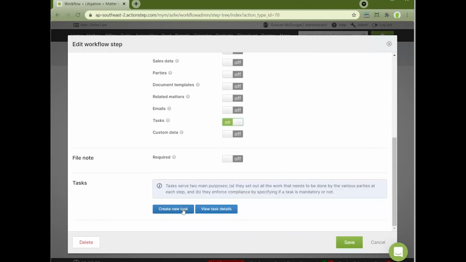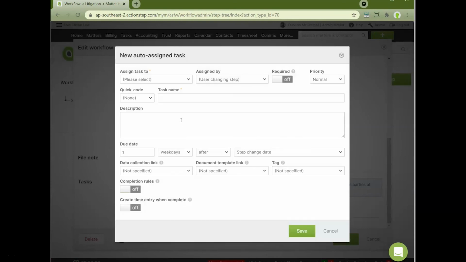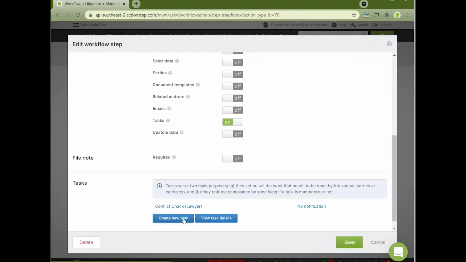Lastly, you can trigger the actions that are appropriate to those steps. You can create an automatic email to thank them for contacting you. You could set up tasks to do conflict checks and to send an engagement letter, to complete an estimate of the fees within 30 days of your start step. You can separate all the tasks that are required to engage with a client from those that you need to do when representing them.